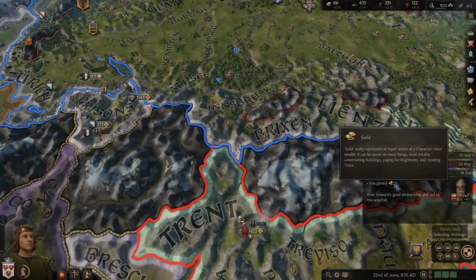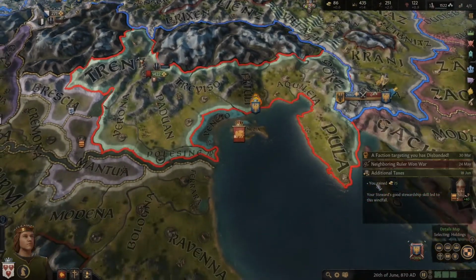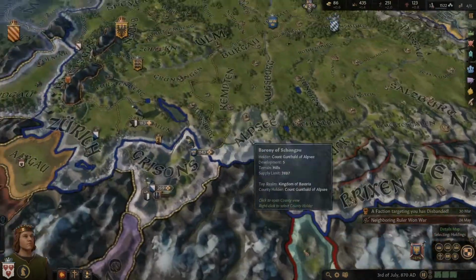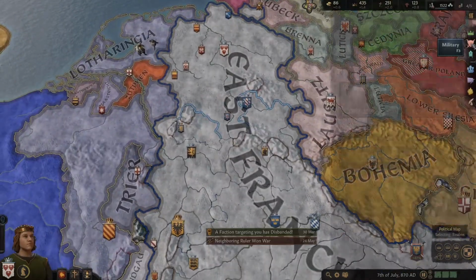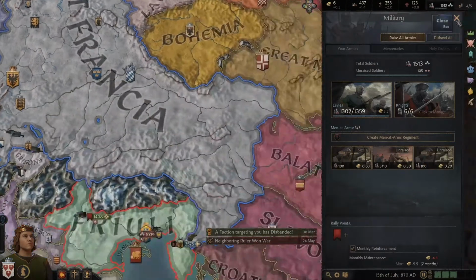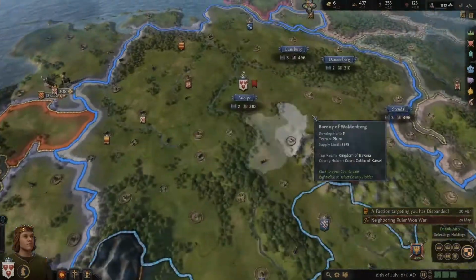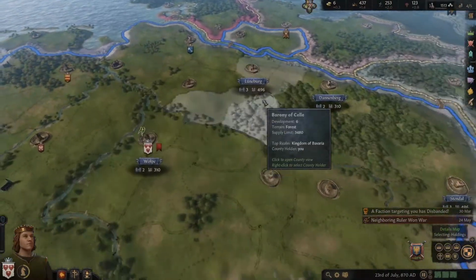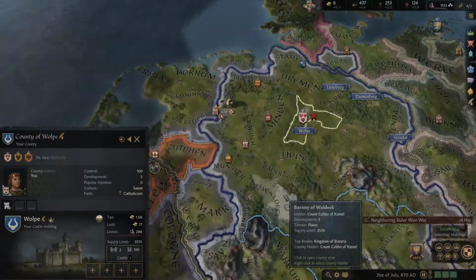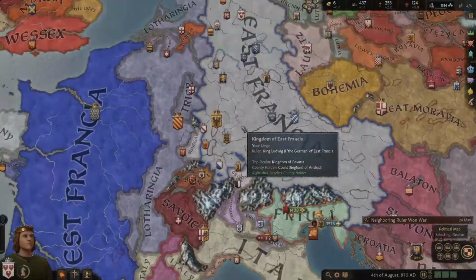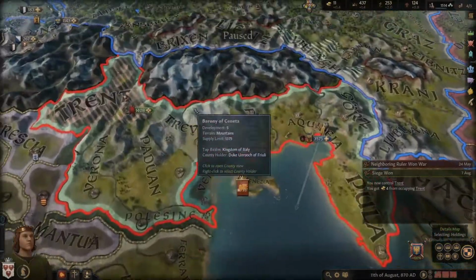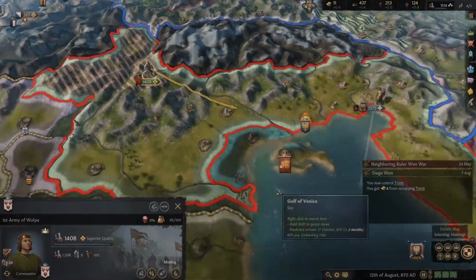Oh, sweet. Actually, it's like a century. It's like 10 years worth of money. That's good. And we're going to spend it, because we have no self-control, and we need catapults. Really, you may be asking me, hey, Jacob, why aren't you spending money upgrading your domain? And the answer is, I'm not even sure that I'm going to keep my domain, because it really depends on if we can keep Ludwig here on the throne, which is going to be a challenge.